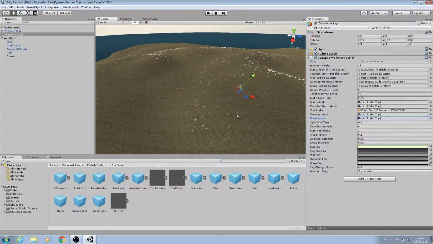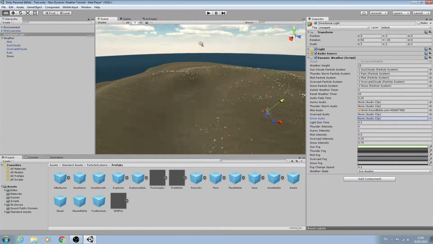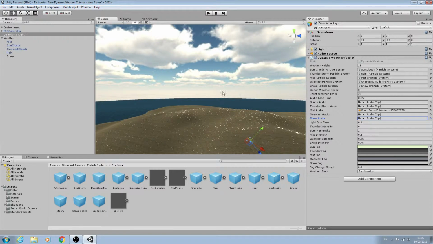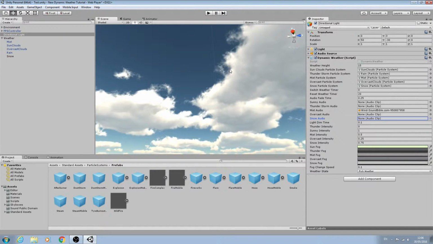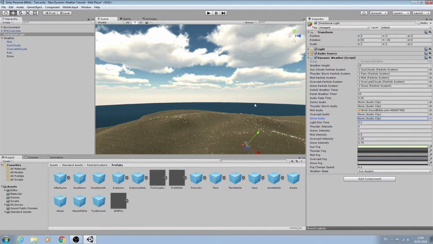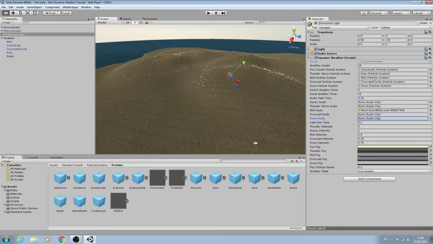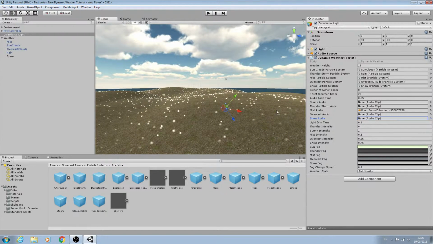And I think we'll leave it here for now. We still have some more work to do on the script. We may want to do some sort of skybox blend, you know. So at the moment we have a sunny sky. We may want to change that to an overcast sky. But I think we'll leave it here for this lesson.